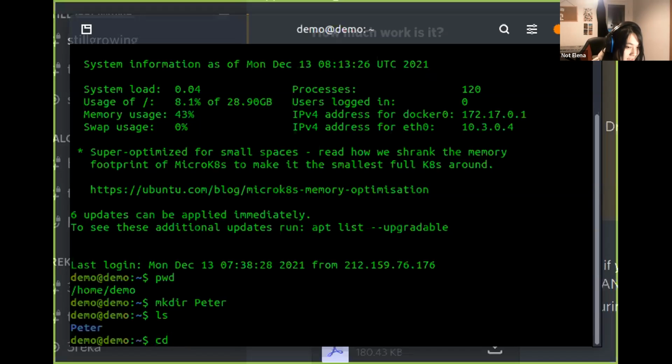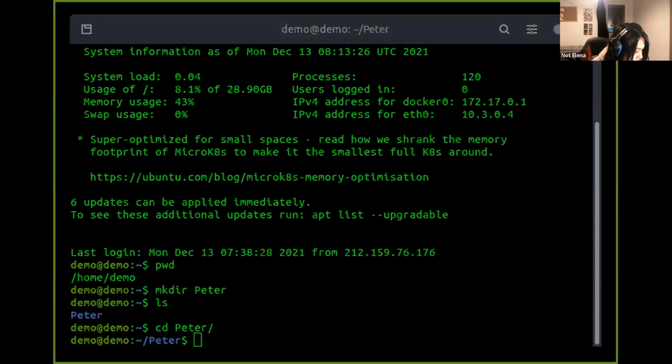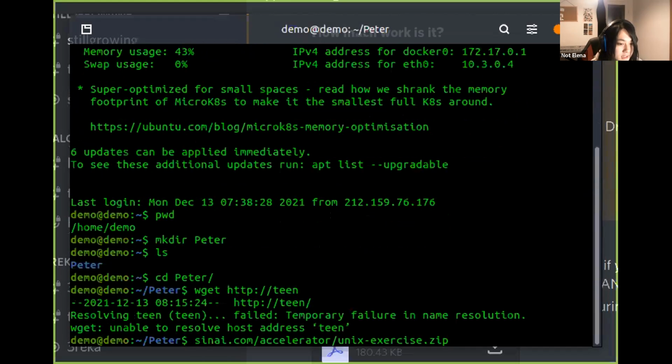So what I'll do next is I'll go into my working directory, cd, and then what's the next thing? Step 3, I need to download the zip file. So what I'll do is wget, and I will type it. Okay, what's happening over here? Ah, it's because it's taken two lines.